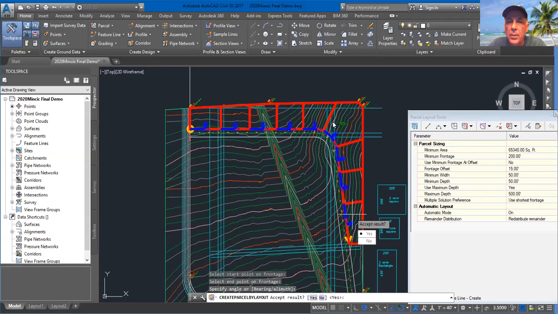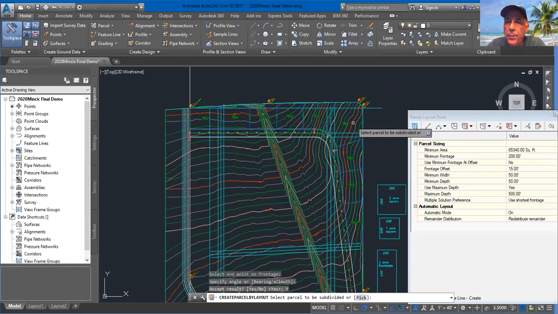Now it's in a do I really want to accept them mode. If you didn't like the results, you could go back and edit some of your properties or features. At this time, I'm just going to say yes to that.